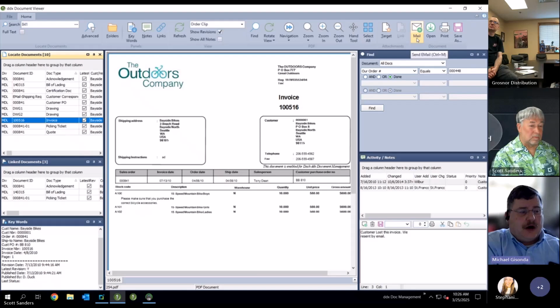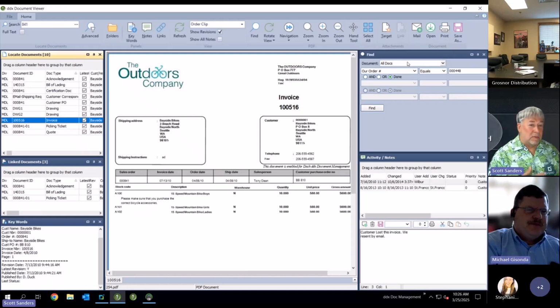So this is a desktop application software. In other words, it's loaded on that local machine. Is there a web-based interface? Yes, there is. The application, the viewer and the publisher are loaded on the desktop. The entire DDX archive system is usually installed on the same server as your SysPro application. And then we take advantage of your SQL server because we store our data in SQL. So you would have a DDX SQL database in your current SQL server.